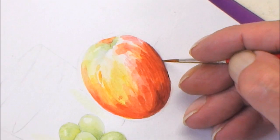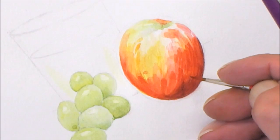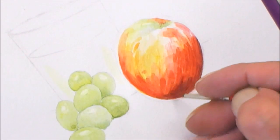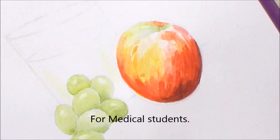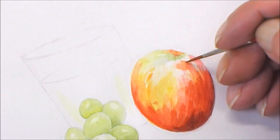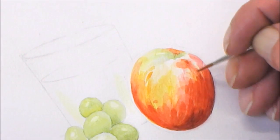And as a part-time job, she worked for a hospital because when they were doing an operation, she would nip in there and she would draw the appendix with the patient still on the table. And she was doing it for the students, because with the best will in the world, she could edit the bits and the students could really see what was going on there. So even now, artists are probably still better than cameras when it comes to detailed things.